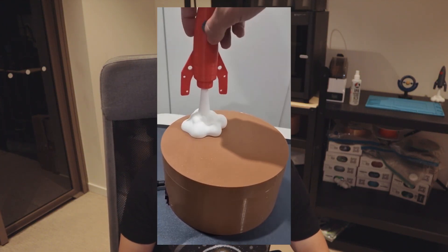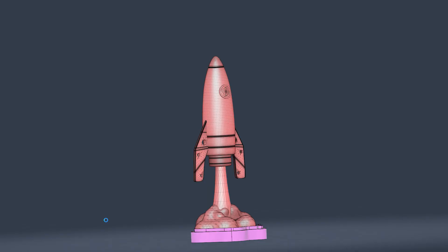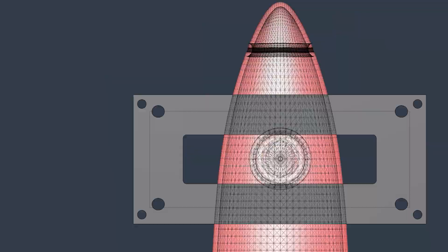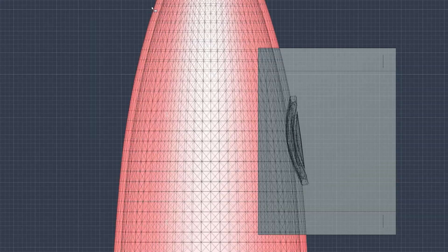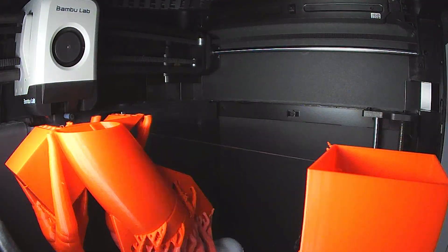By taking that concept, we can transform it into another desk gadget that allows us to focus on one task at a time. Something I really enjoy outside of Engineering Dad's work is 3D printing space-related stuff — like this rocket and a couple of other space figurines. I've even got a space-themed Engineering Dad shirt. Taking this rocket I designed, I'm going to go back into my 3D software and incorporate a screen into it to show the one task I'm working on at a time. I designed a holder for the LCD screen, added bolt holes for the front cover for maintenance access, then sent it to the 3D printer in the same colour as before.